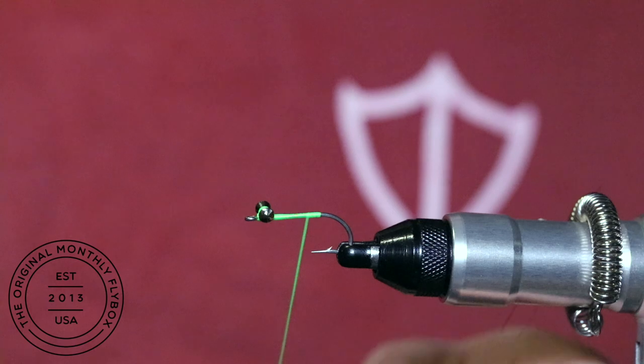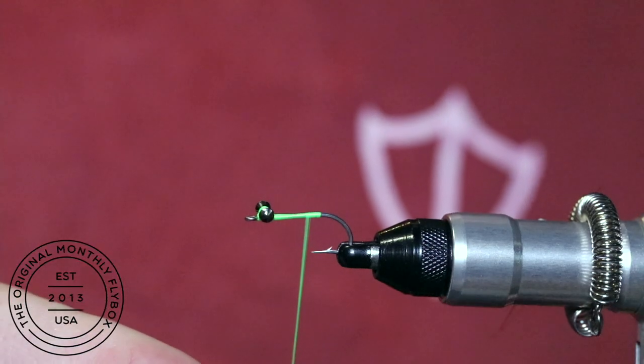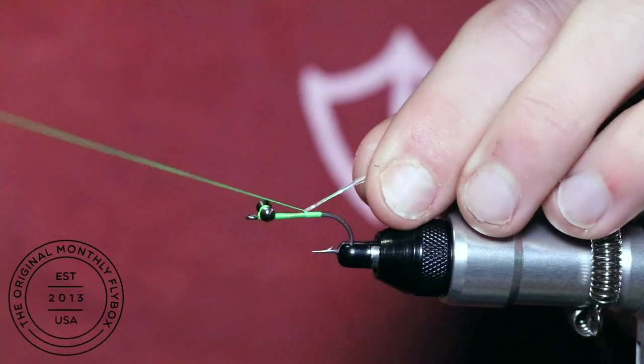Next, we're going to tie in a clump of flashaboo. Do this by center tying in a few strands off the rear of the hook.